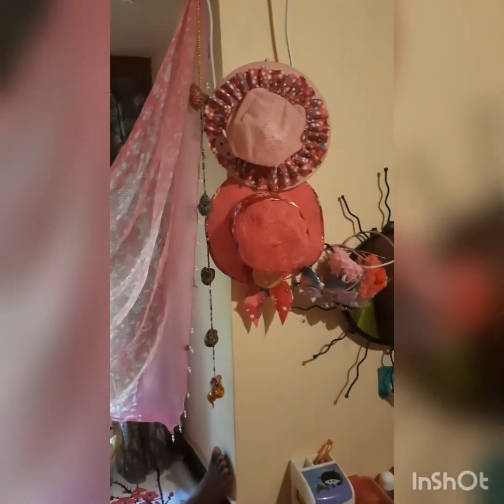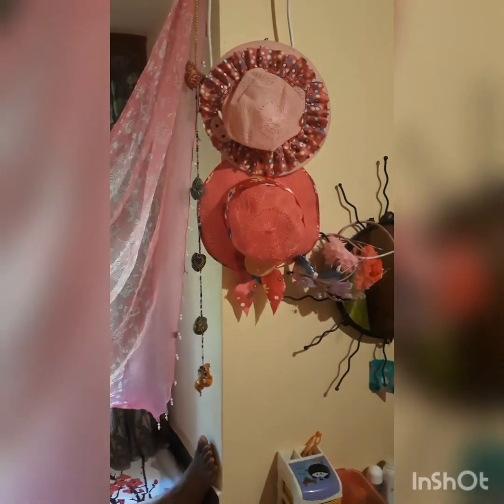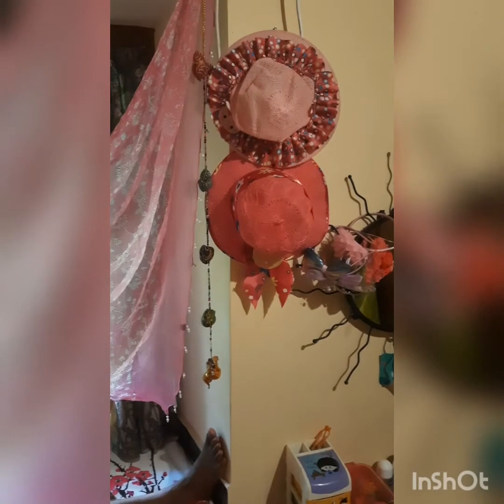I've put her name on top — that's Aisha — and what fairy nook would be complete without wings? We've used an old dupatta in pink to make the wings. We've also used these little hanging mobiles of parrots on the side to add an extra element. These are two of her pink beach hats — a nice place to keep them; they don't lose their shape and add so much to this display.